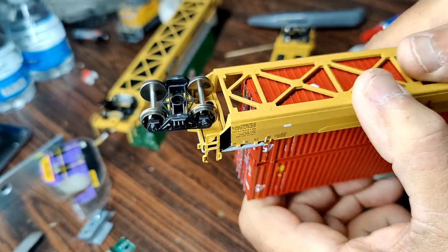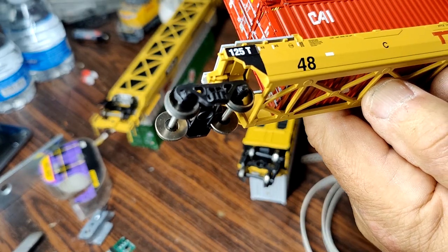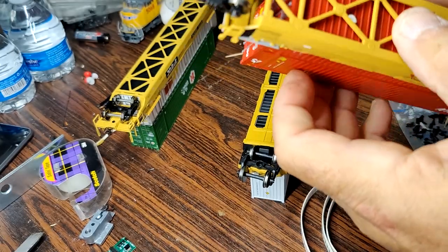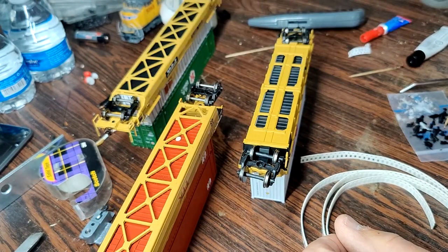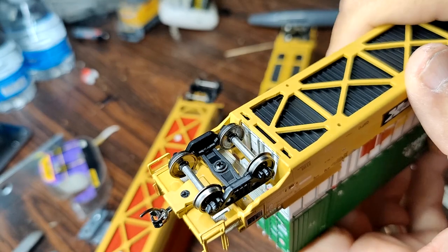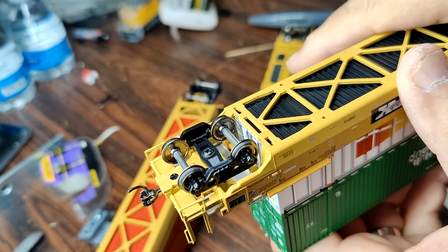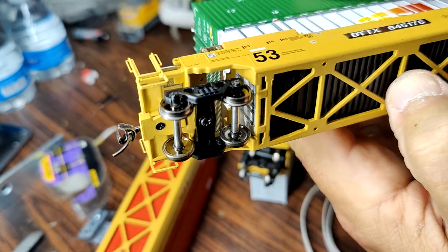All right, resistors on wheel sets. I don't put the resistors on all the wheels, just one wheel of each, or one axle of each car. There's different kinds of wheel sets. That first one I just showed you was an Athearn, and it has one insulation on one of the wheels. The other side is connected.